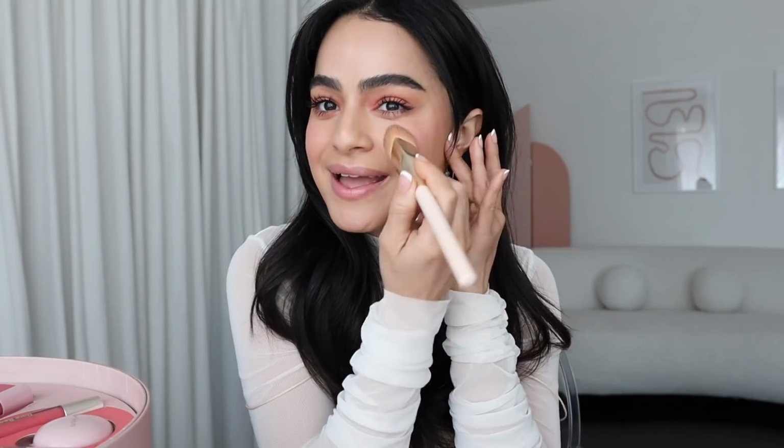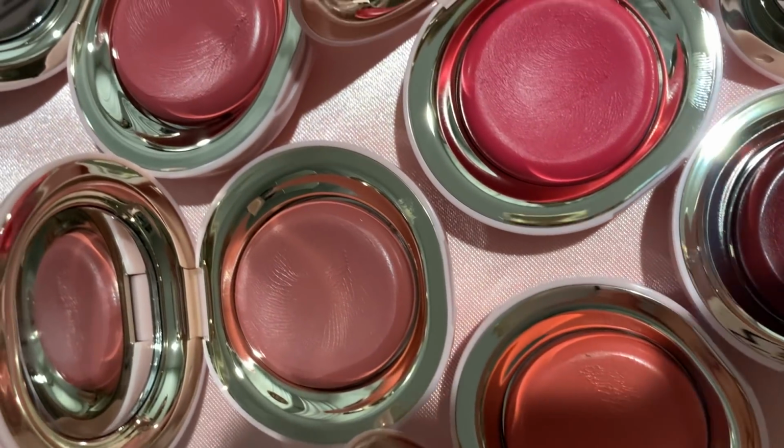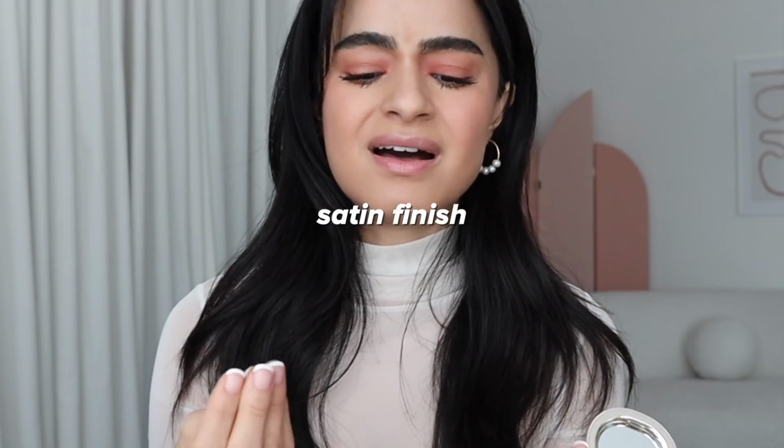And again, like I said, you can just keep building, and you can just use your fingers, which is what I used a lot of, or you can go ahead and use a brush. I really love this brush actually by Rare Beauty, or you can use a sponge. It's really up to you. There's no way, I'm telling you, to mess this up. They're great. It really does just melt into the skin. I can totally understand why they called it a melting blush, because it blends so seamlessly onto your cheeks, and it just disappears in this really beautiful silky manner.